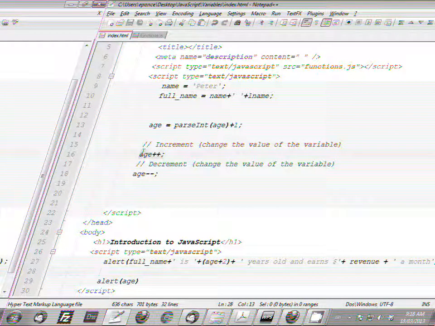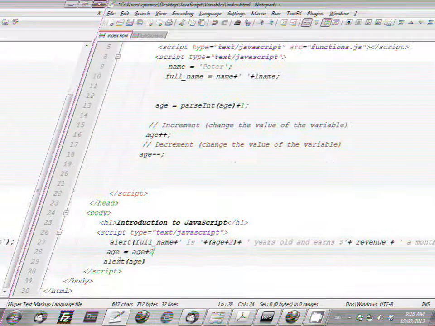Okay? Age plus plus will change the value. Age plus 2 is not going to change the value. If I want to change the value, I'm going to have to say something like age equals age plus 2. Now I am changing the value of age. But just by doing age plus 2, I am just in that precise moment, that instance, adding 2 to age, but I am not changing the value.